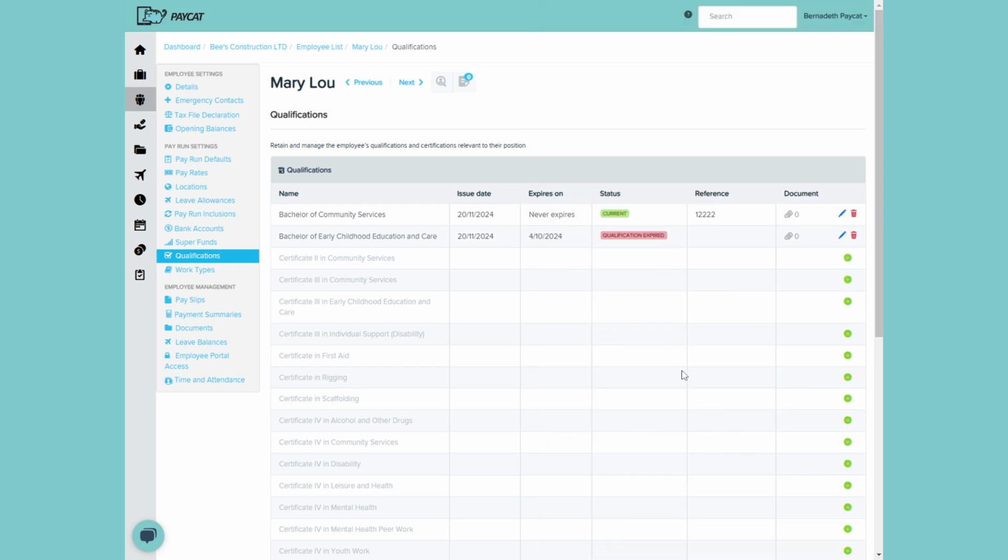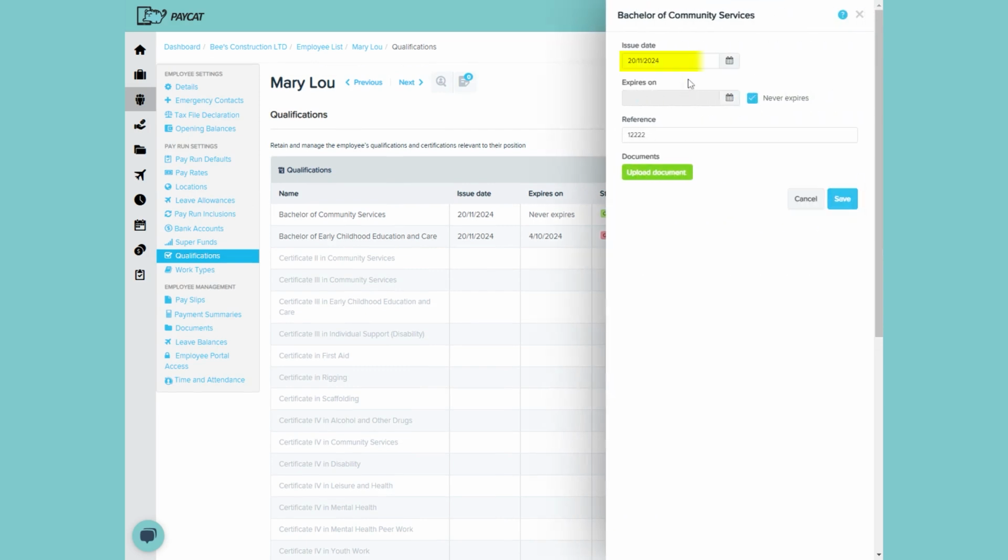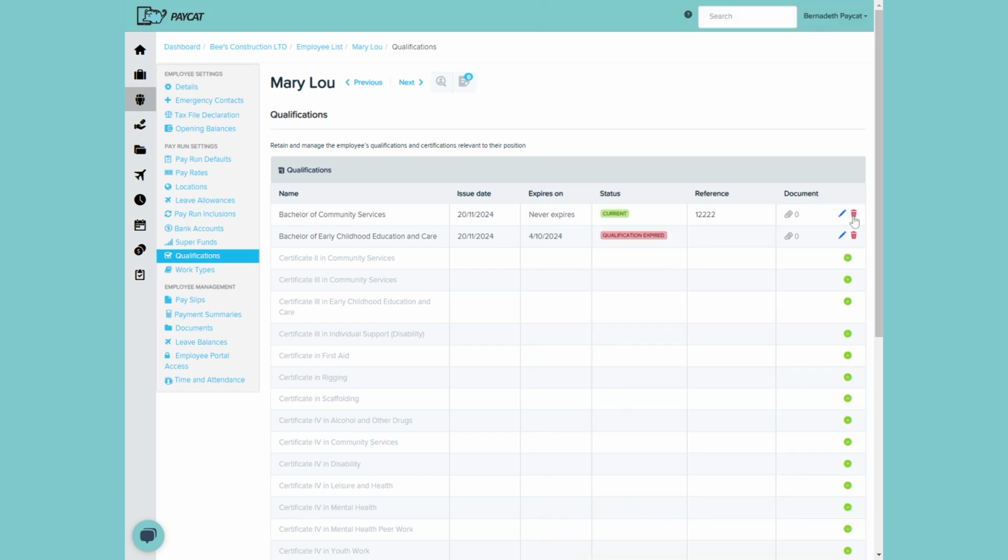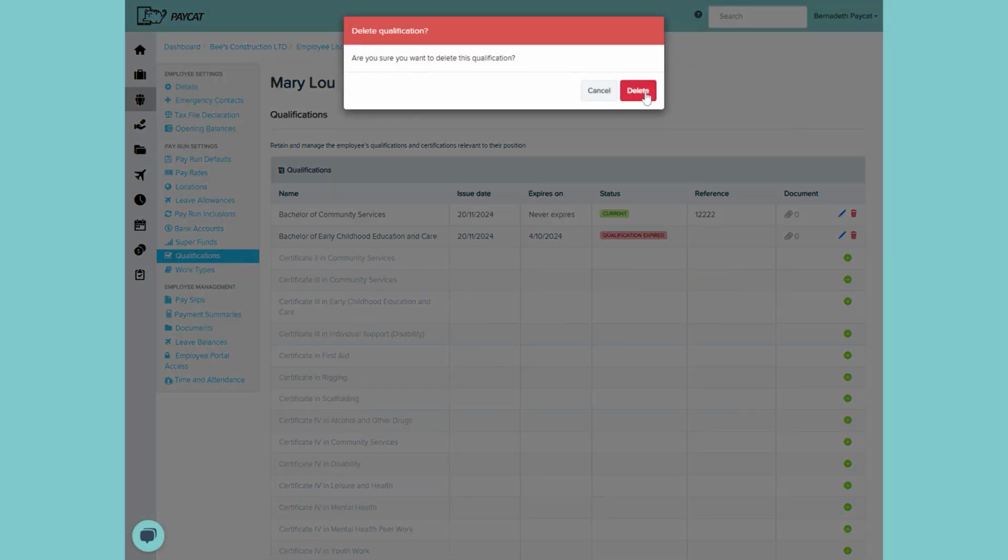Other options they have: they can also edit or delete by clicking on the pencil to edit it. If they want to change the issue date or the expiry date, they can go ahead and do that. Or they can delete it if they no longer have that qualification.